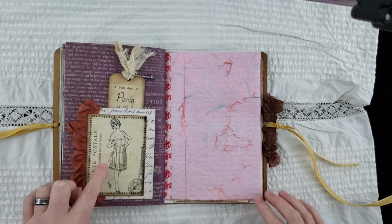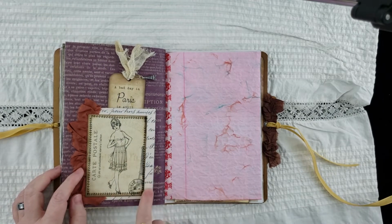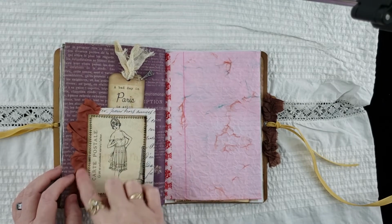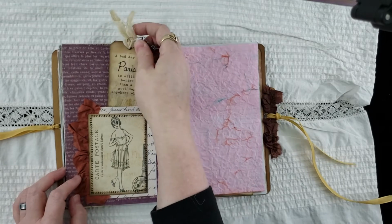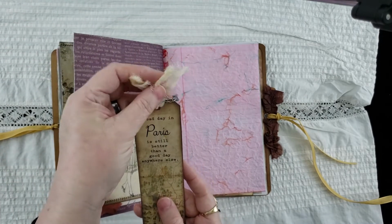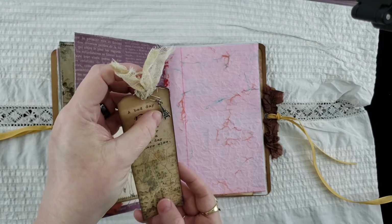And I love these French lingerie postcards. Wanted to include them. I added some French letter behind it, and sari silk. And then this is a bookmark, and you can use it as a journaling card as well. And I added some cheesecloth at the top and a bulb pin and a little Eiffel Tower charm.